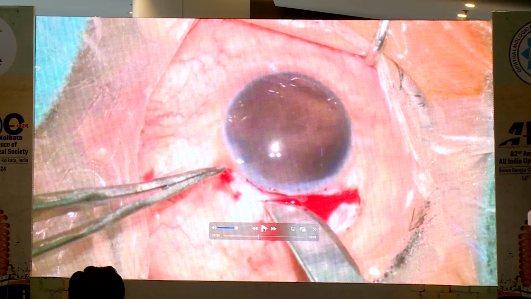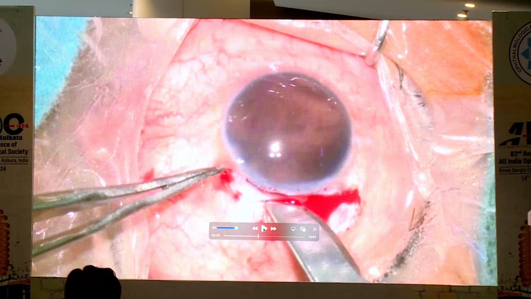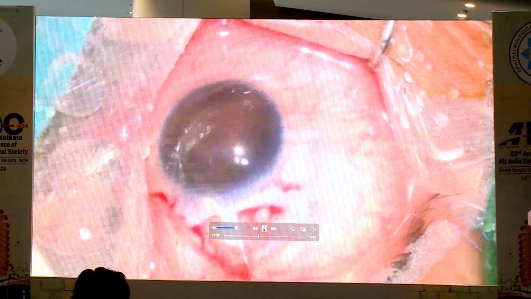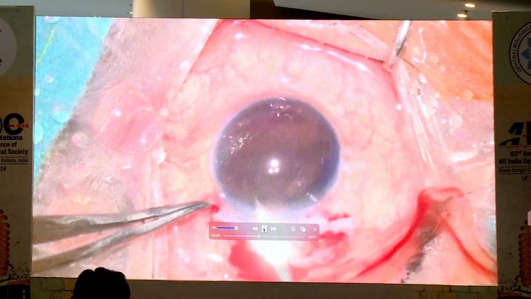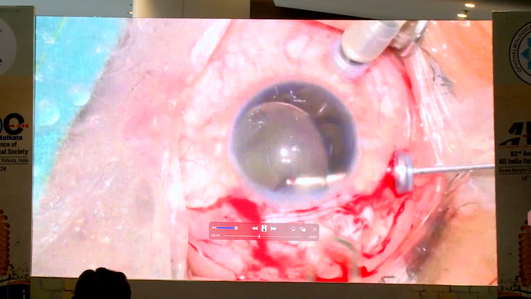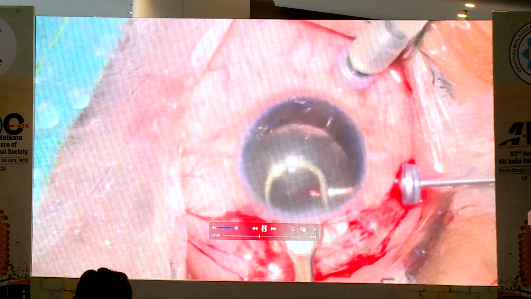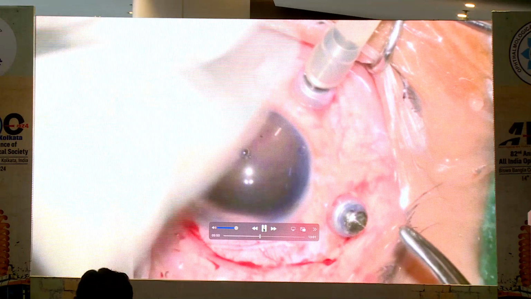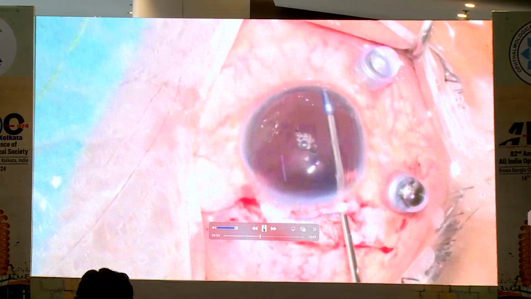Then another difficult case, you know. This is a case of a posteriorly dislocated lens that was moving, and the pupil much more dilated. In this dilated condition, how to implant the retropupillary iris claw lens? You can see that the lens is moving posteriorly, and I think it is going posteriorly. So I just place this infusion, so the lens comes forward. So in this case, it does not require going posteriorly. It comes out automatically after an infusion.